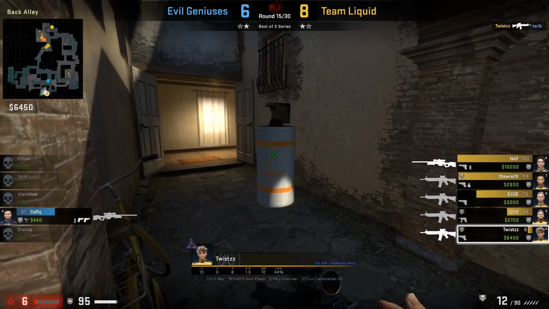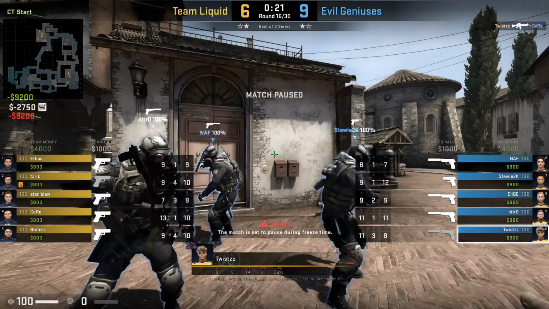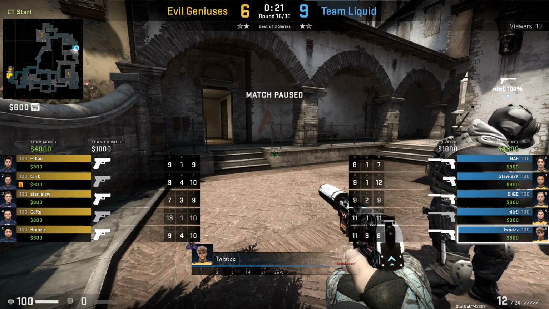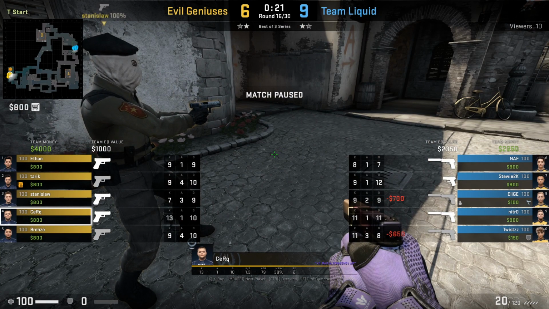1 kill for Twist. Most was left to fake out Cirque. Cirque goes down. 9 rounds for Team Liquid, 6 for EG on their CT side. And now we'll, of course, swap over to watching EG.